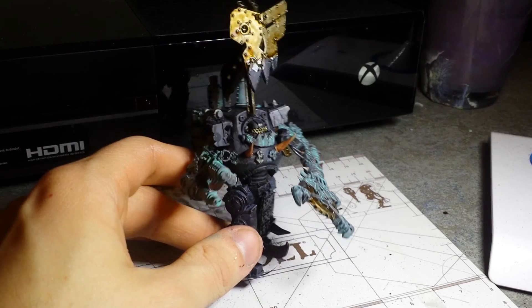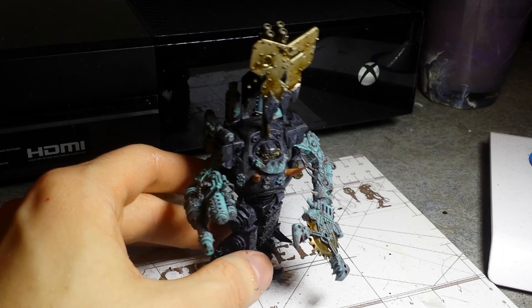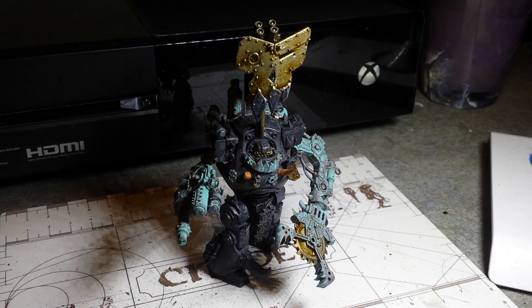On the edges of the helmet, next to the visor, I'm planning to do red — very Judge Dredd-esque, because that helmet always screamed an orcified Judge Dredd helmet, which I thought was cool as hell. That's why I chose that helmet. This is probably going to be the least green Warboss you're ever going to see because there's no amount of skin on this, which I found interesting. The legs I still need to work on — probably just going to be steel to level it out, because the arms are the main thing that pop out right now with the amount of Tinny Tin on them. I'm going to try and paint the rest in steel so it doesn't look all one colour.